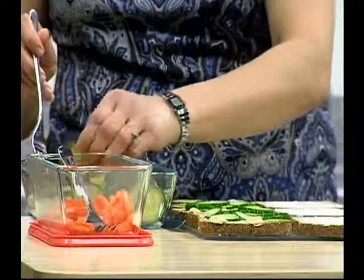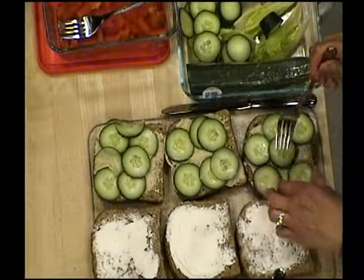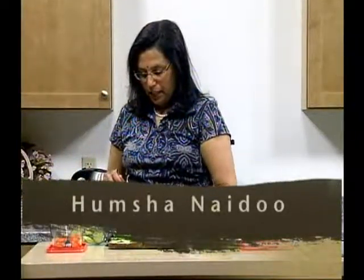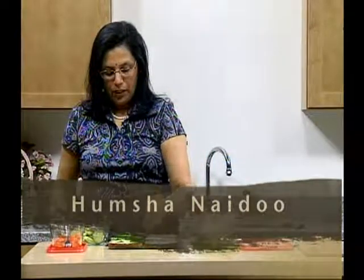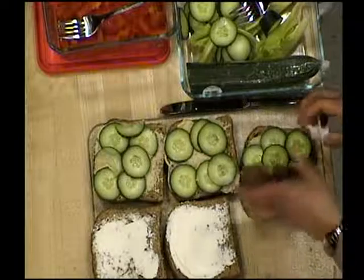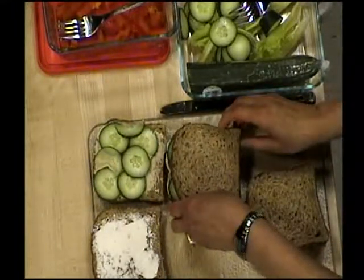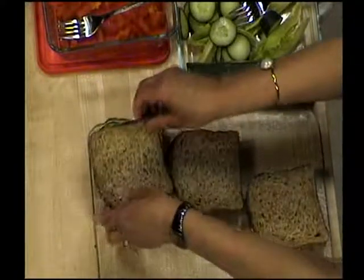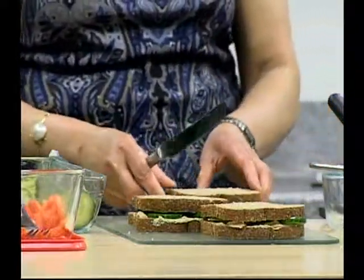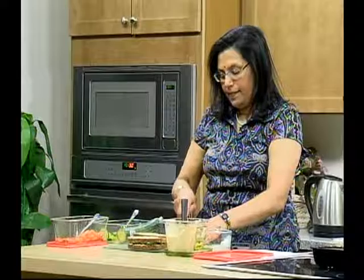While I'm making my sandwiches, I'm getting my tea water ready. Always make sure you have fresh water, and start it from cold before you put it into a tea kettle to make it hot. Once it's boiled, then you add your tea bag. You first of all make sure you rinse your teapot with hot water. That way it keeps the pot hot. And you rinse it out and you put in your tea bags.